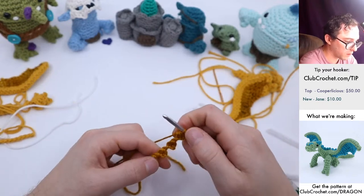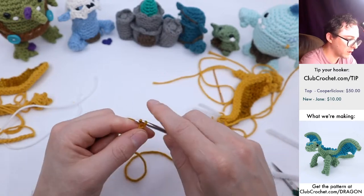More spikes we need here. 1, 2, 3, 4, 5, 6. More than halfway done.